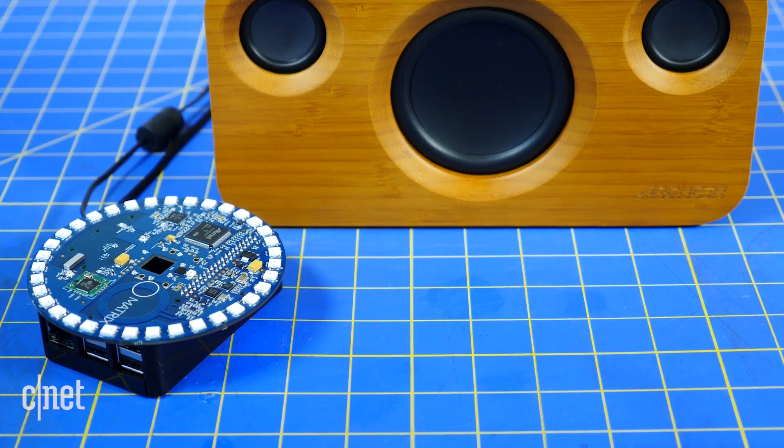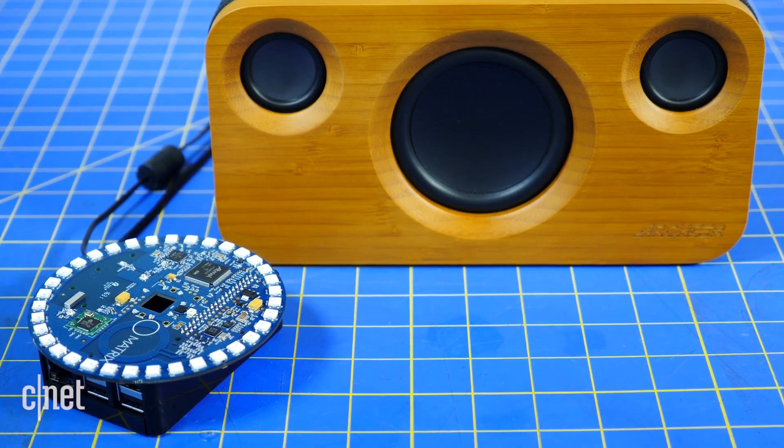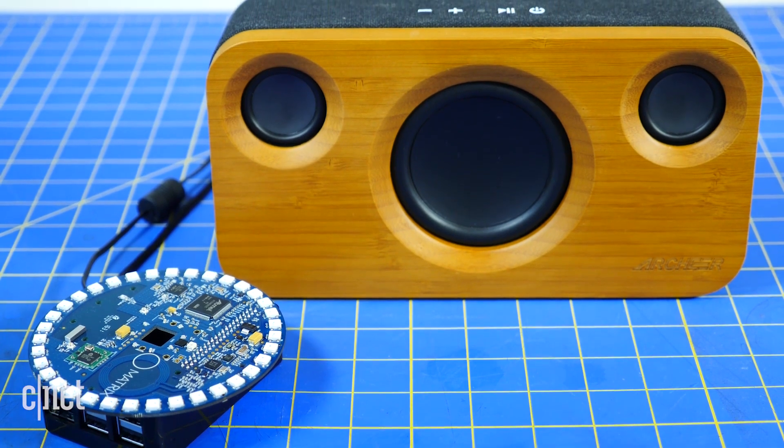If you don't want to have to go through the trouble of building your own Alexa speaker, you can actually test it out in your browser or by downloading one of the third-party apps for Android or iOS. But I still think this project is well worth the time and the effort if you have the components on hand already and you don't have to spend any money. It's a great way to see how Alexa might fit into your home without spending a dime, and hearing a Raspberry Pi say hello in Alexa's voice for the very first time makes all the trouble worth it.